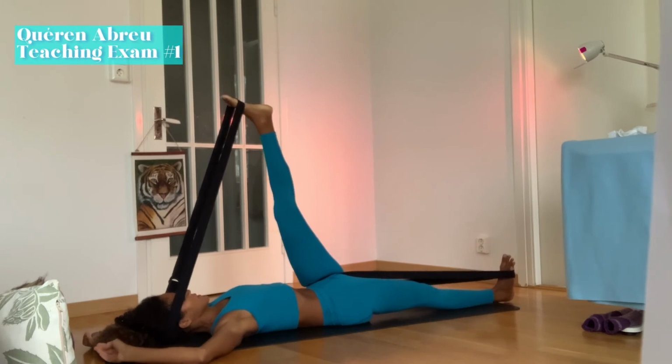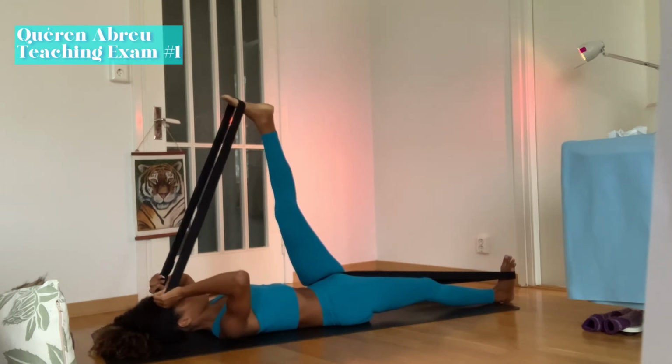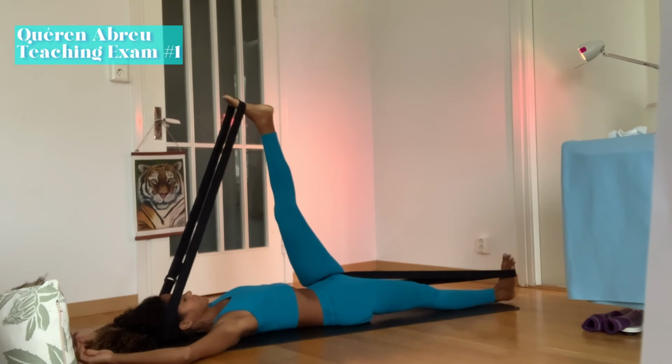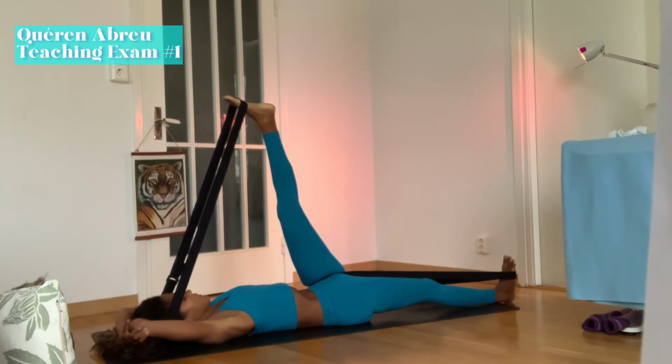And right now, we're really working on the groin crease area of the left leg, creating a distraction. This is the term they use in physiotherapy. Creating space on your body. You can have your arms in T, or you can hug your elbows above your head. I particularly love to hug my elbows above my head here and just feel this release.